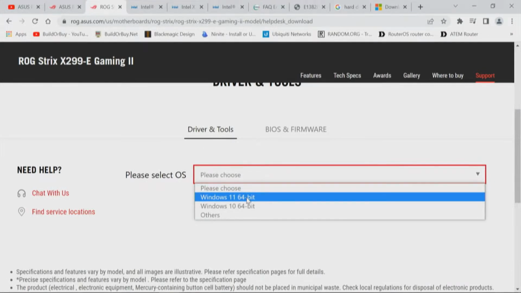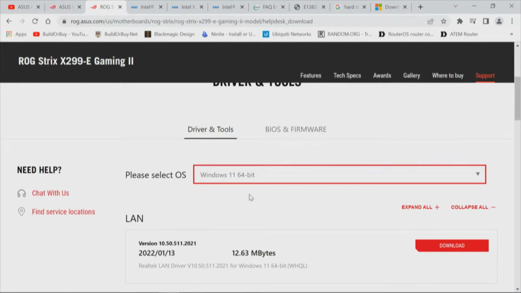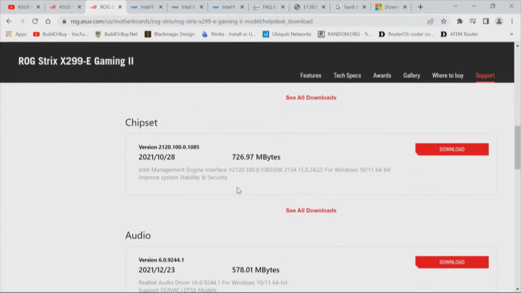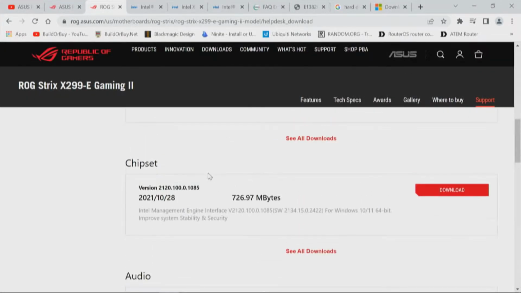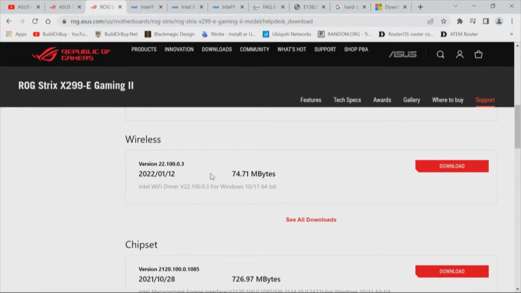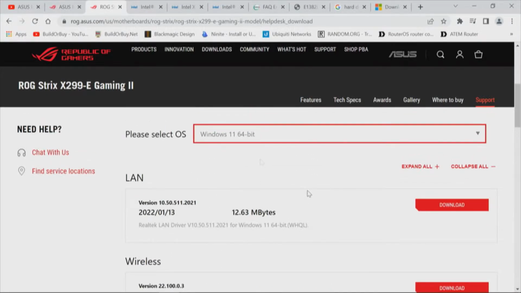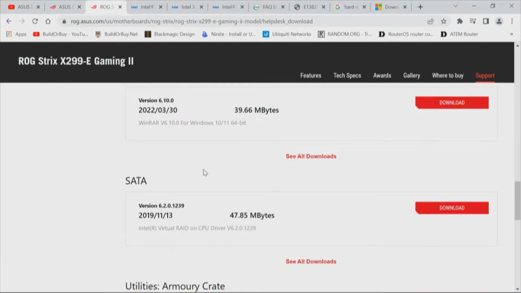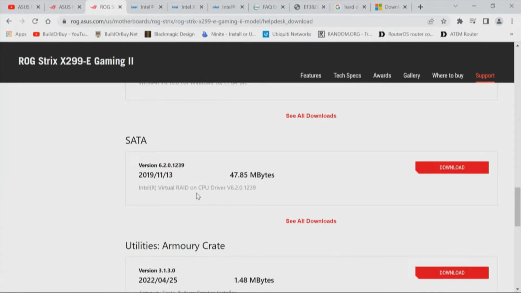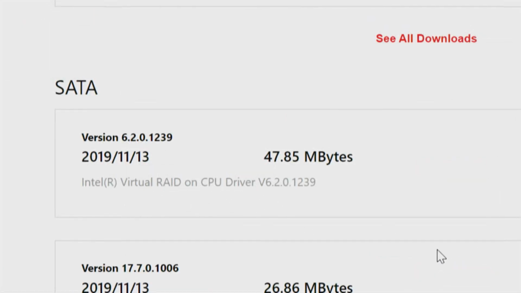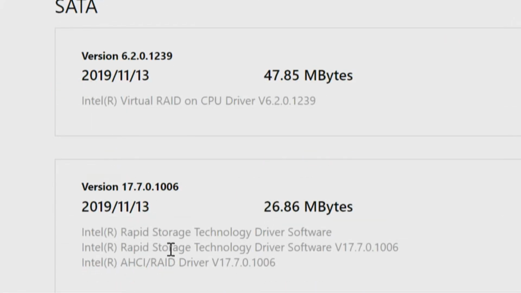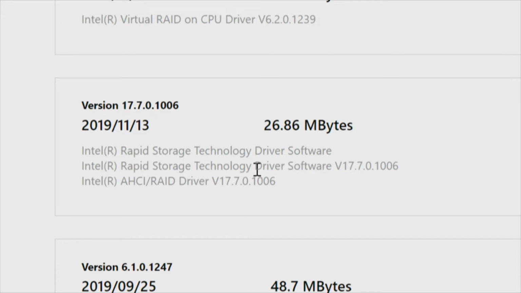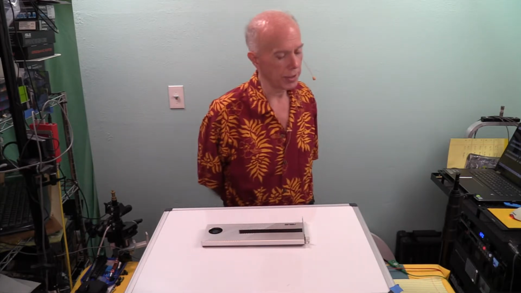Okay, you're using Windows 11. Let me show you what happens if we pick Windows 11. We will never find the driver we are looking for. That driver ought to be under chipset. It's not. And I don't know whether to put this on Intel or ASUS. They're both responsible. Anyway, you're going to have to pick Windows 10, and then you will find, not under chipset but under SATA right here, the Virtual RAID on CPU driver. And we'll see all downloads and look at RST, the Intel Rapid Storage Technology driver. That's what you want. And it says AHCI RAID, which I think is extremely confusing because, yeah, you're not using VROC, you're not using SATA.